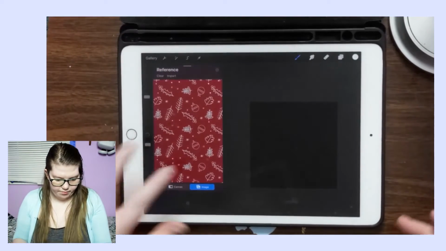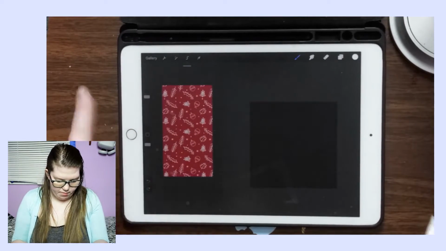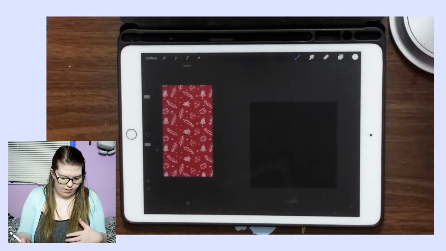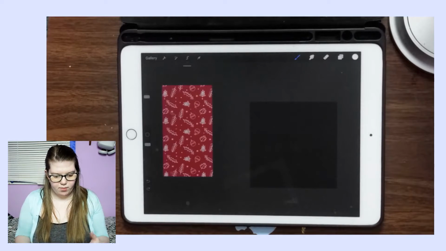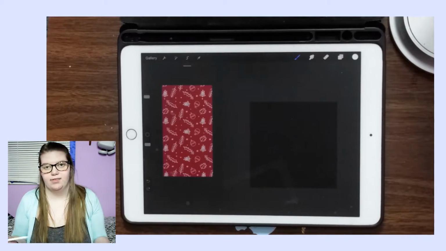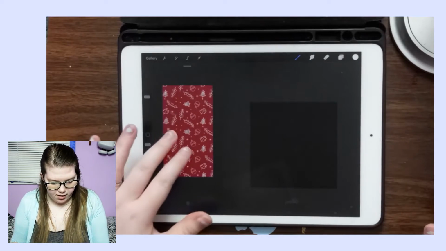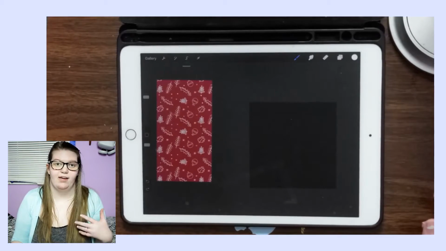Okay. So here's what we're going to be making. As you see here, this is pretty much a pattern, like I said before. It's a pattern wallpaper, so you're just going to make a pattern.